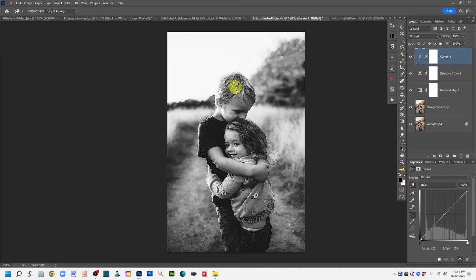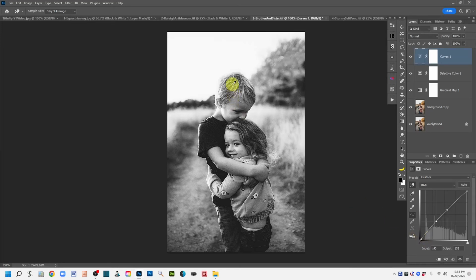So for instance, if his hair is still looking a little darker, I'd like to get it more of a blondie look. With that tool active, I'll click in this area and then I'll pull slightly up to brighten up that area. And you can see I'm getting a more blonde look. And what it's doing, if you look over here just for a moment at the properties panel, is where I click, it's putting a dot onto the curve. And so if I pull the curve up, you'll see it's heading towards the lighter colors. If I pull the curve down, it's heading towards the darks.